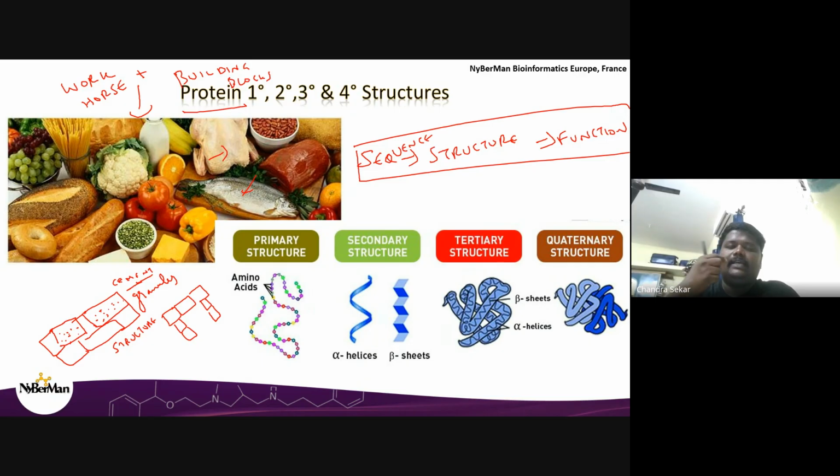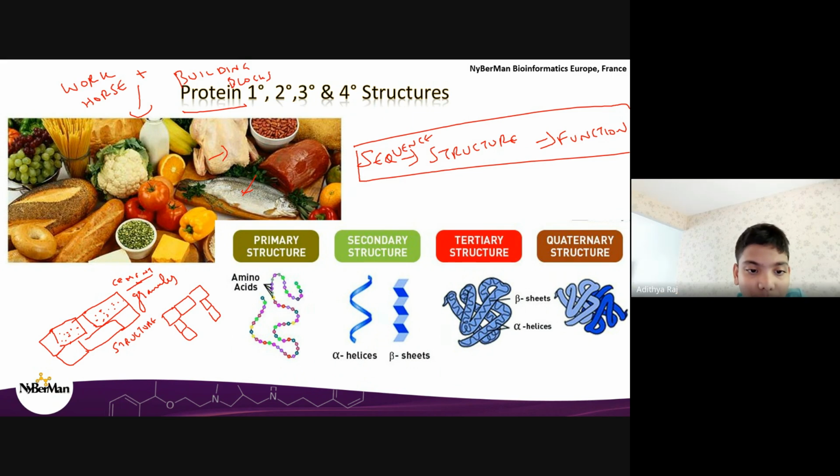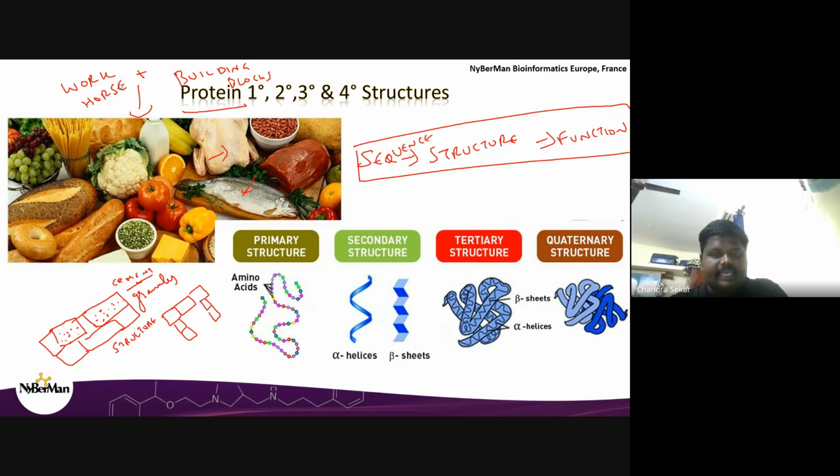If I chew a candy, or salivate on my candy, what happens? Immediately an enzyme called salivary amylase is secreted. Saliva will come, and saliva consists of a protein enzyme called salivary amylase. That enzyme will start breaking the polysaccharides to disaccharides, and glucose will start to be released when you chew something, like wheat, or if you are eating rotis or something. Got it, Adi? So it is very, very important.